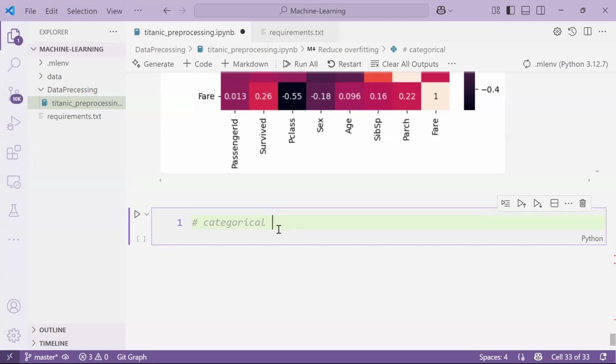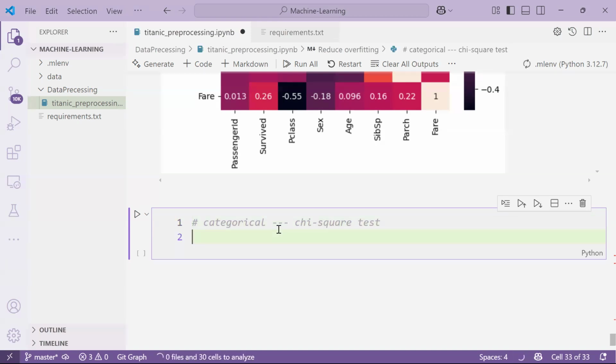In that scenario, we generally use the chi-square test. If you want to check how correlated categorical variables are with categorical variables, we can use the chi-square test. With the help of the chi-square test, we can easily identify how strongly those categorical variables are independent of each other. Okay. And for example, I'm taking my dependent variable as my x.